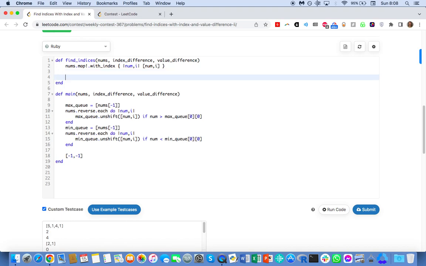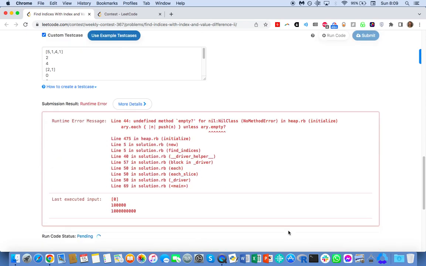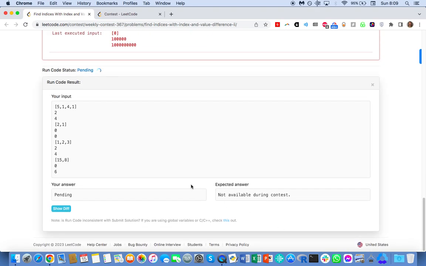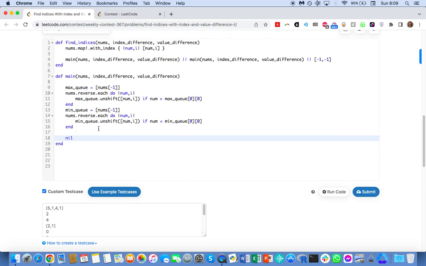So let's say main of nums, index difference, value difference, or this of nums dot reverse. I'll just return nil so I have a return. Okay, does this work? Judging. Great. So now I just need the actual logic for seeing if there's a thing, right?